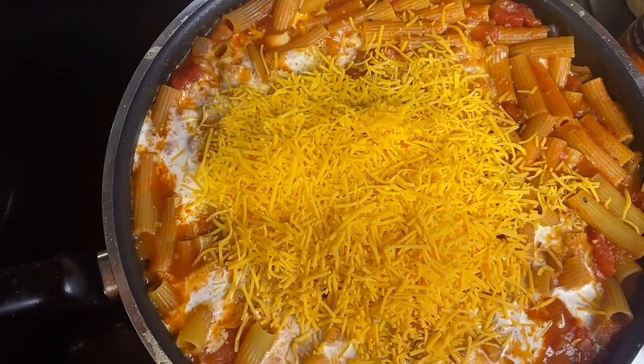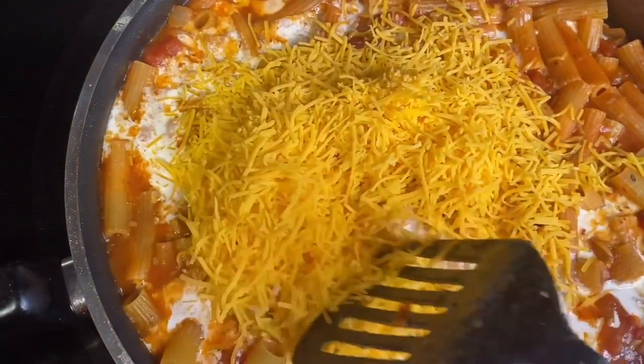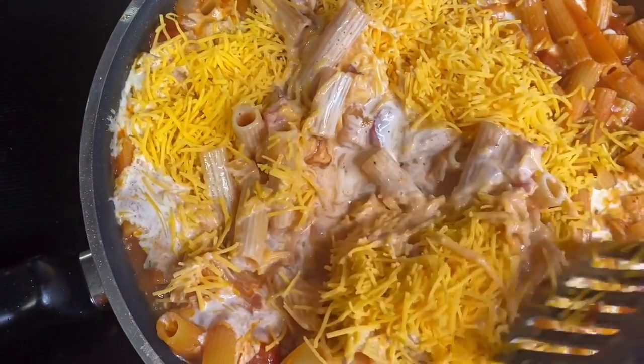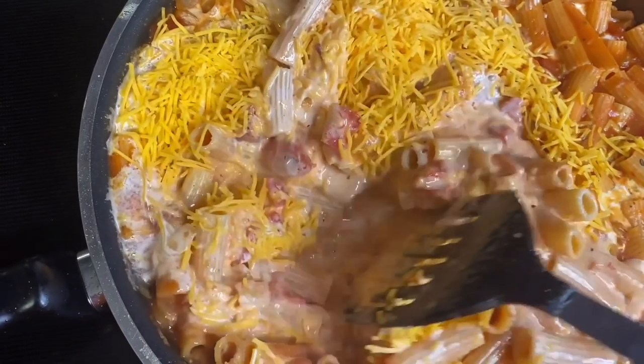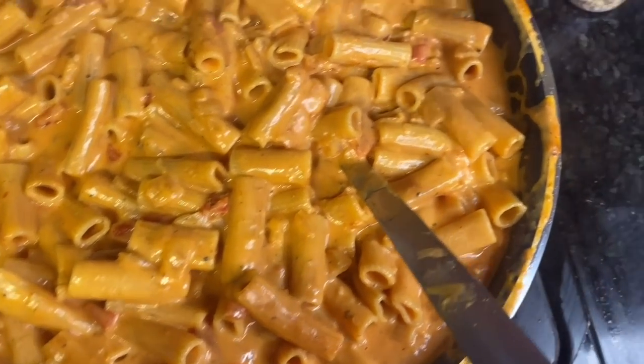And so I added the heavy cream, added the cheese. I'm just gonna go ahead and give all of that a big old stir. I'm mixing and I'm fixing, getting that all around, incorporated so everything is melty like so.